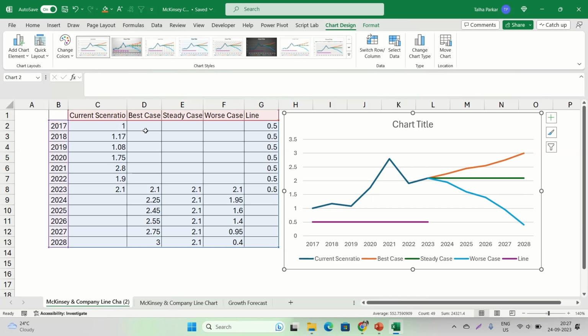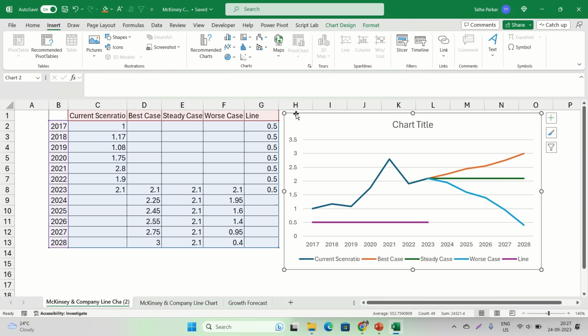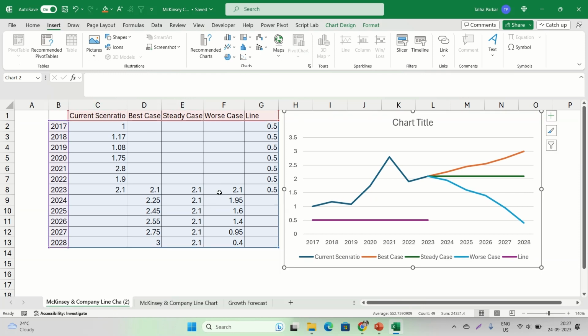But here in this case, it is just one aspect that is being represented, so three different products would be a wrong example because till 2023 I have a single line. So I'm just representing one thing here. So let's say I'm representing my sales, and then I have three separate lines after 2023 till 2028 showing how my sales will perform in three different scenarios that I have created, right? So first things first, although I just had to click on insert and create a line chart, this chart was only created because the data was in the correct format. So having the data in the correct format is of utmost importance.